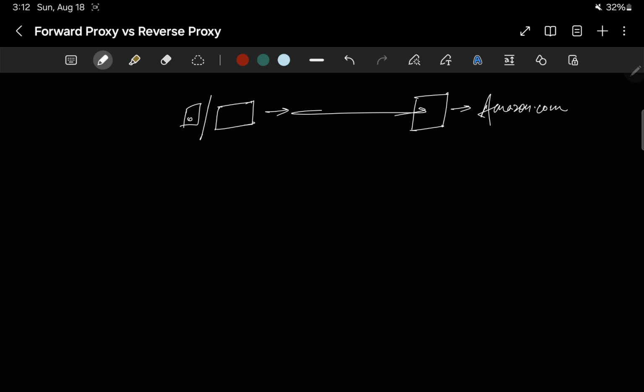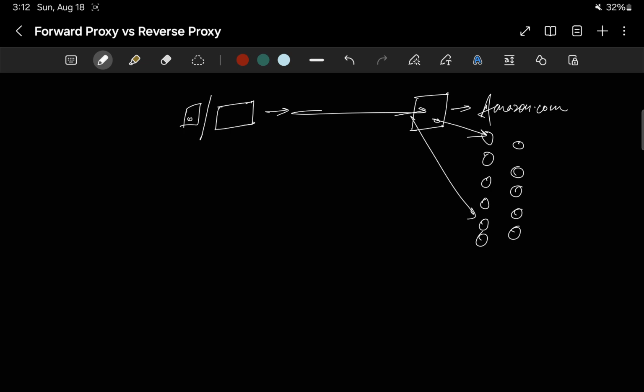So what happens is your request goes to this proxy, and then this proxy redirects it to Amazon server. Why? Because it has a lot of benefits, including load balancing. Maybe there are multiple servers. So which server should the request go to? So this is the job of the proxy, that okay, go to this server or go to this server. So depending on which server it sends it to, the response will come from that server. So that's the job of a reverse proxy.